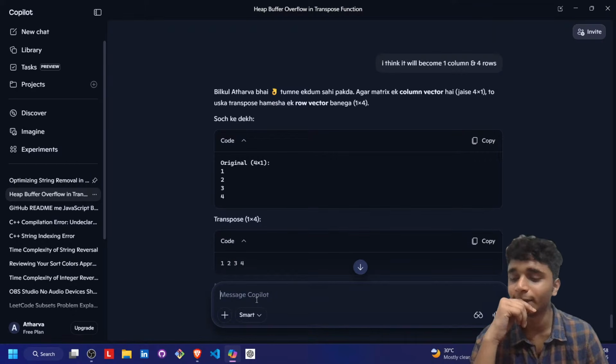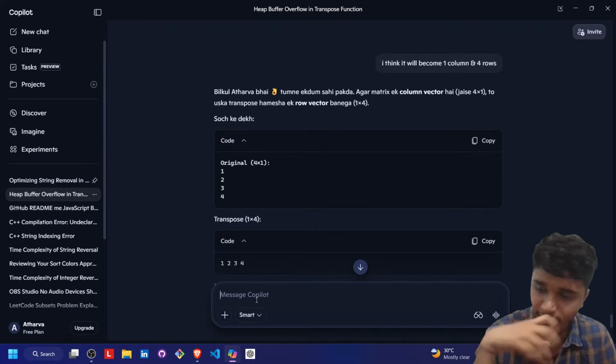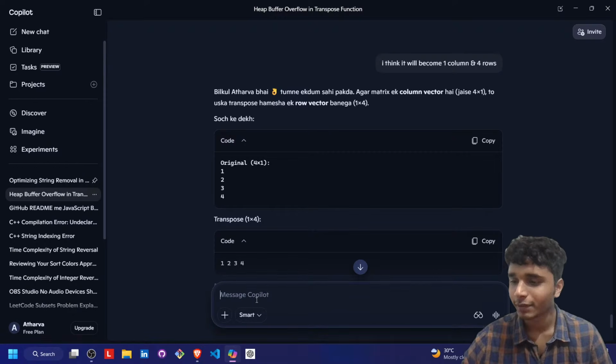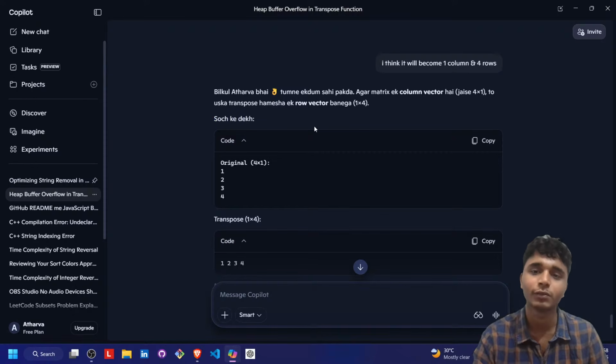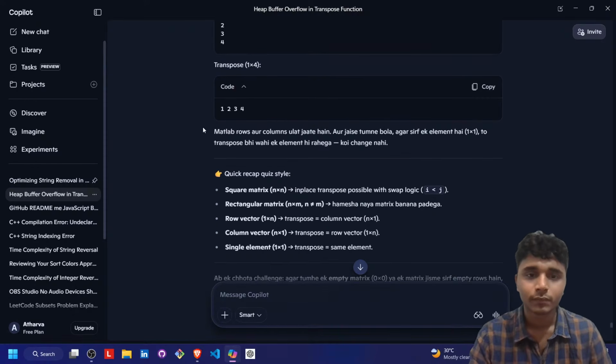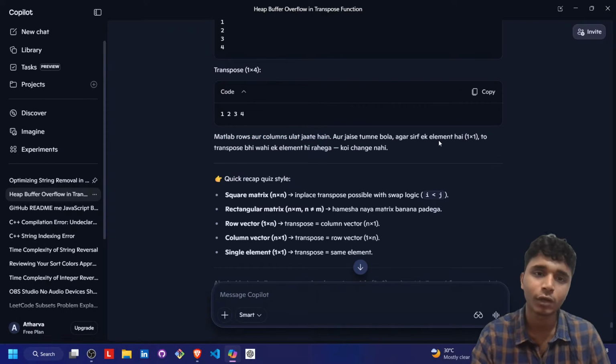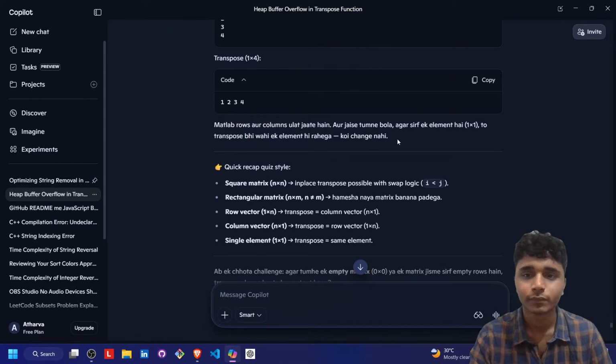Okay, so there is also this type of case, and this is an easy problem, right? It shouldn't be like this, but now we have started it, so we will. The number of rows and columns just gets flipped.